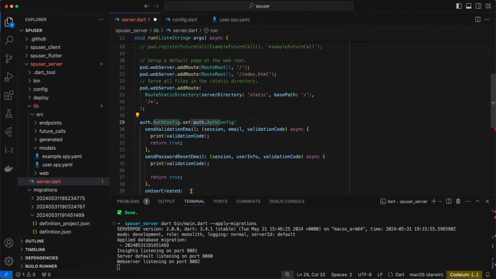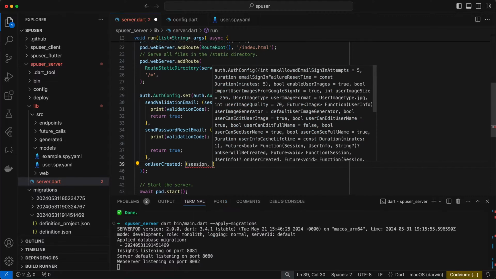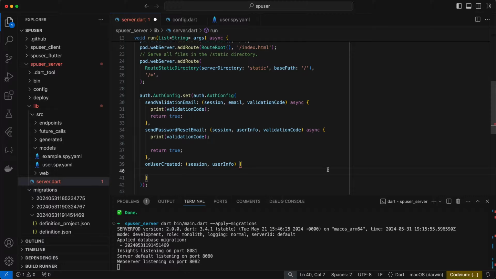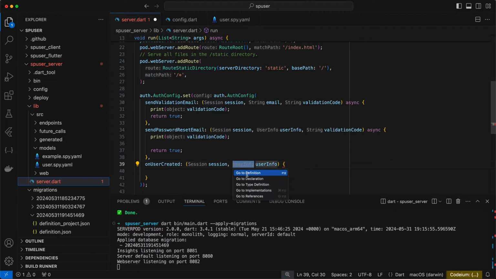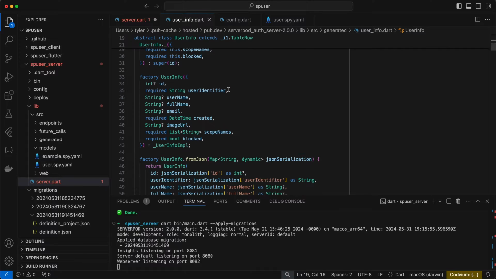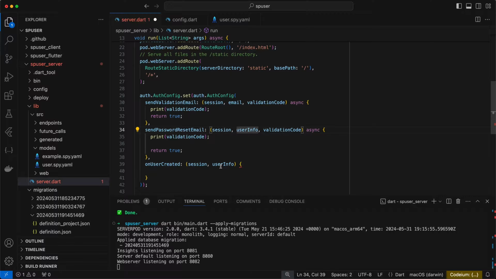But basically the way this one works is there's two parameters. First is session, as usually will be the case in most Serverpod things. Second is going to be the user info. Now user info is what I kind of showed before. It's essentially, let's see if I can get it open. UserInfo, go to definition. Now this is just in the generated code, so it's not the fanciest. Generated, yep. So we can see this has the stuff like their username, their full name, their email, when they were created, all that kind of stuff. So we're going to have access to that when the user is created.